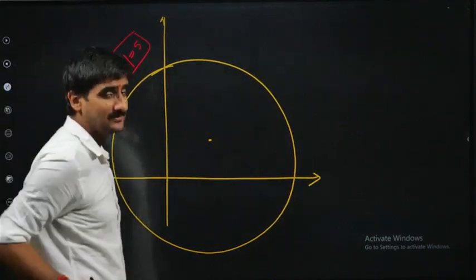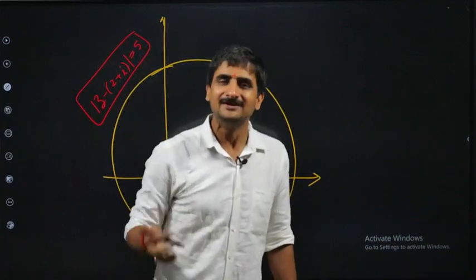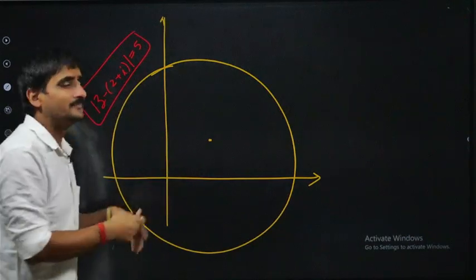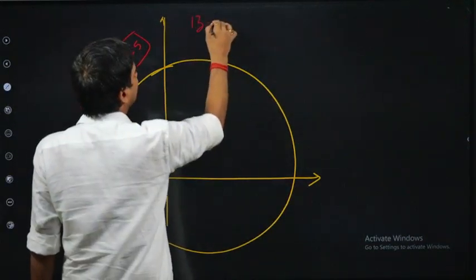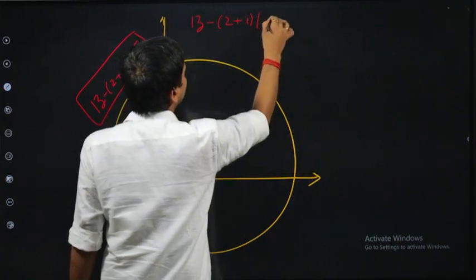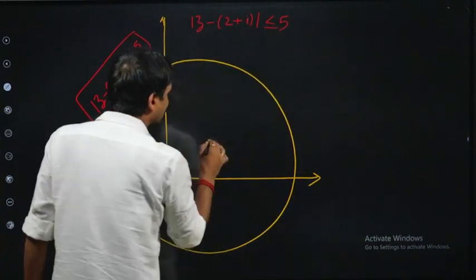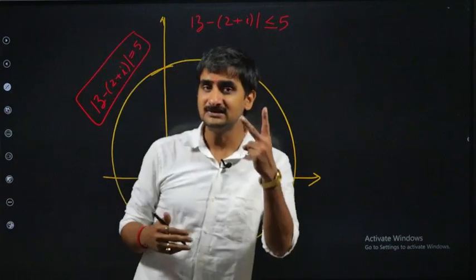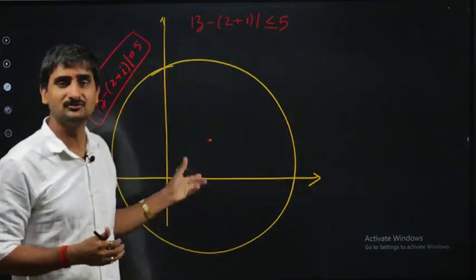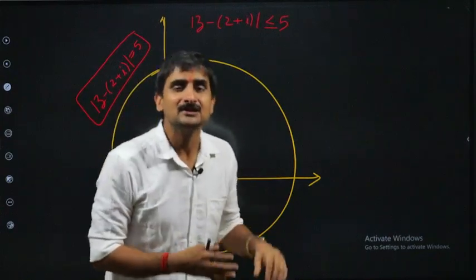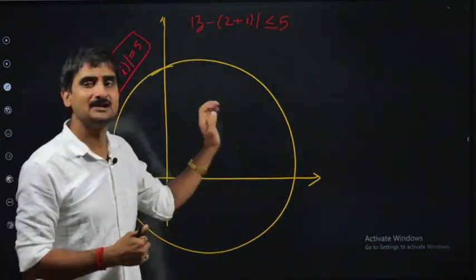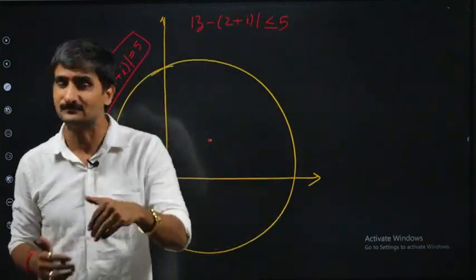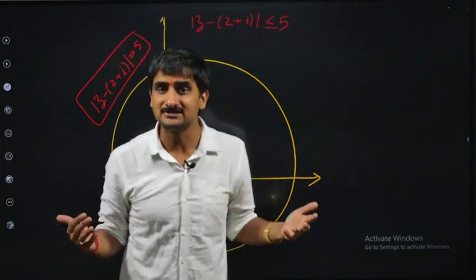Now as I said, whenever we have to analyze inequality, we should analyze equality and get the corresponding curve. So we have the curve. Now what do we need? We need to find which region this inequality will represent. If equality represents the curve, then less than and greater than are just two possibilities, and with respect to the circle there are just two regions. The first region is inside the circle and another region is outside the circle. So of course one inequality will give us one region and another inequality will give us the other region.